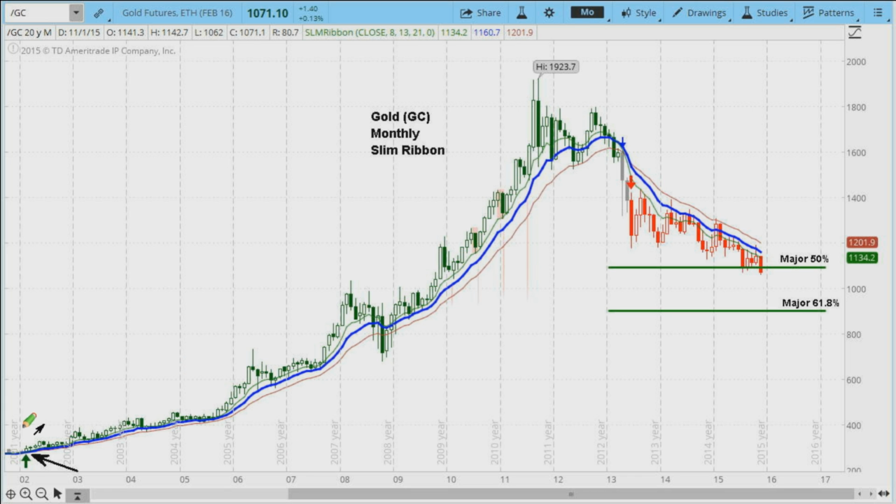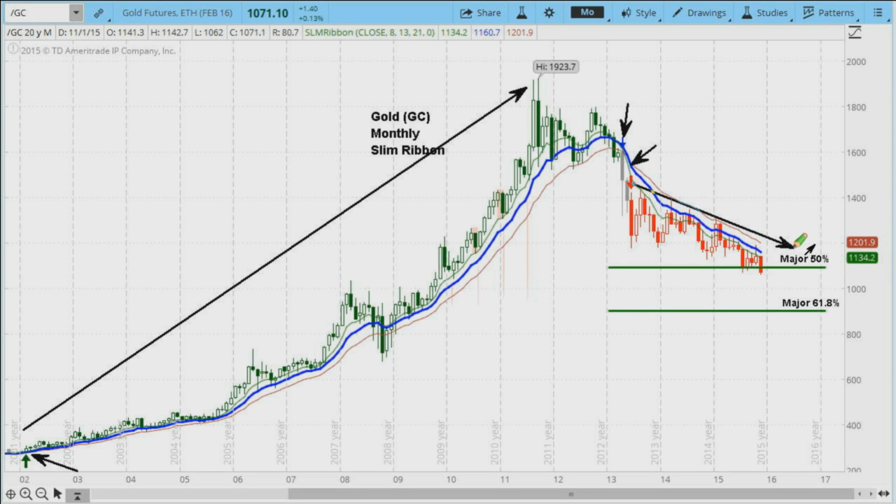And then it never violated the whole time up here, no matter what the size of the correction. The slim ribbon stayed bullish. You can see all of these bars are green, and it stayed bullish. Now, when this top formation came, you got a warning right over here that momentum was lost, and here is the warning that momentum was negative, and here is that whole period that we've been looking at of this channel on the downside that's been all in this monthly negative momentum.